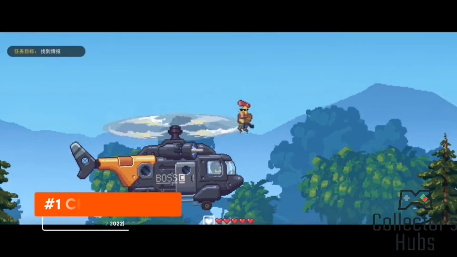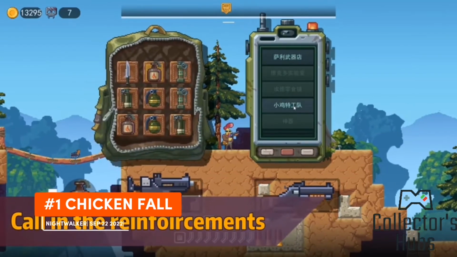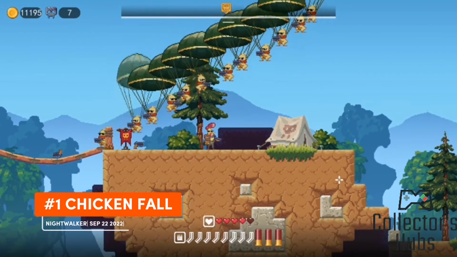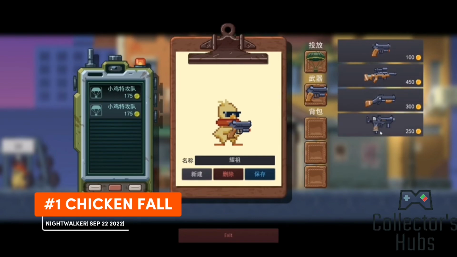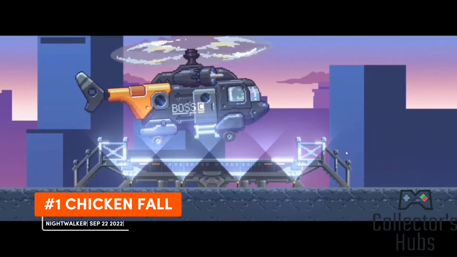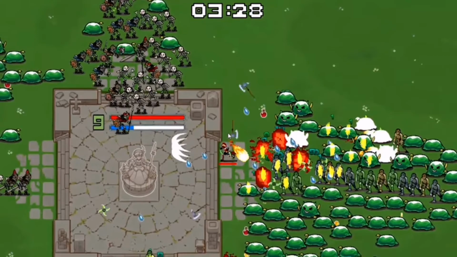Finally is Chicken Fall, a roguelite action platformer developed by a game studio called Nightwalker. This is a combination of tactical strategy and horizontal shooting game, where you control a chicken boss and defeat various carnivorous enemies. The map is randomly generated. You need to manage your limited resources each mission, and fight strategically. You can even call in reinforcements by paratrooper if you are in a dire situation. Releasing on 22nd September.